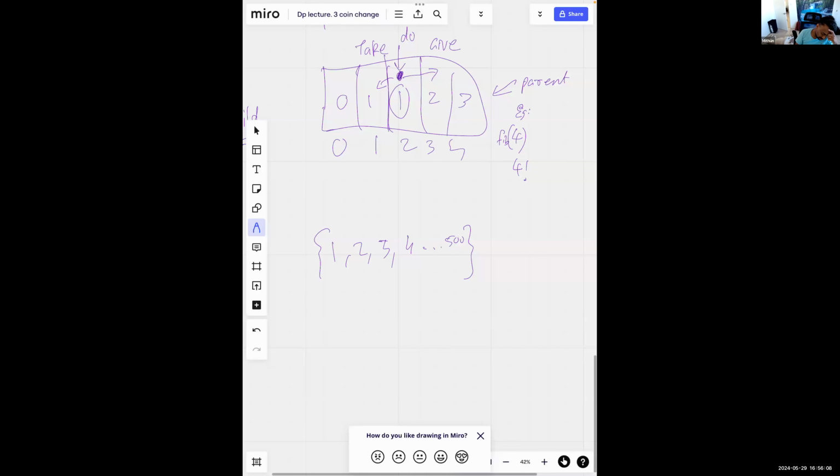What is the question we are trying to solve? Minimum number of denominations. Okay, give me the minimum number of denominations for, let's say, $2,445. So who is asking, here or here?